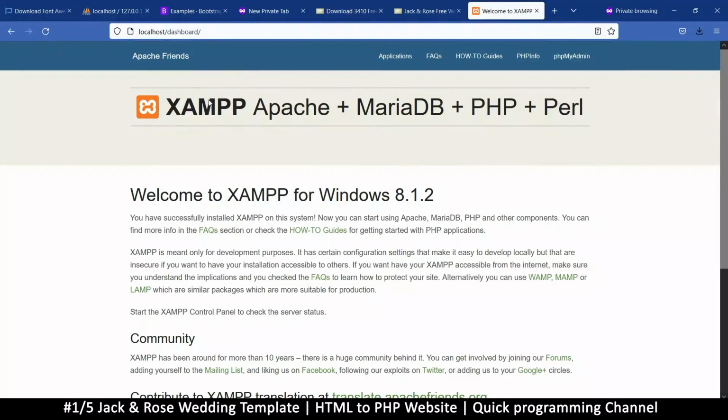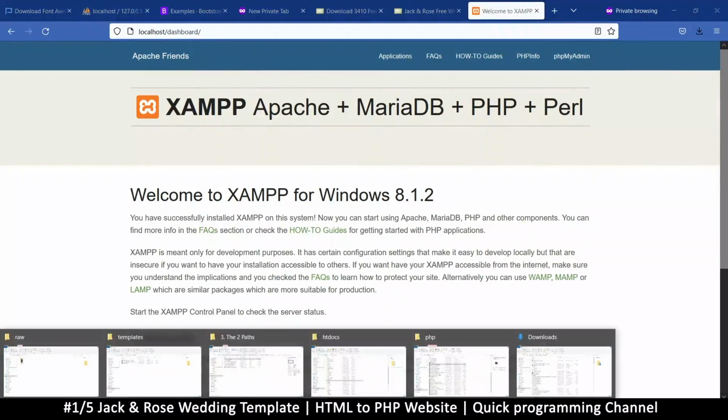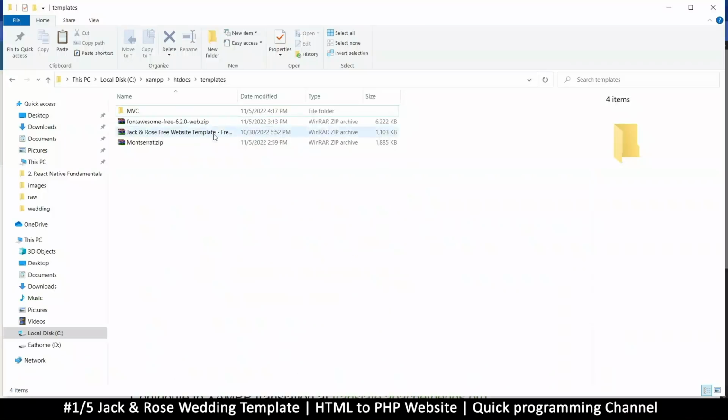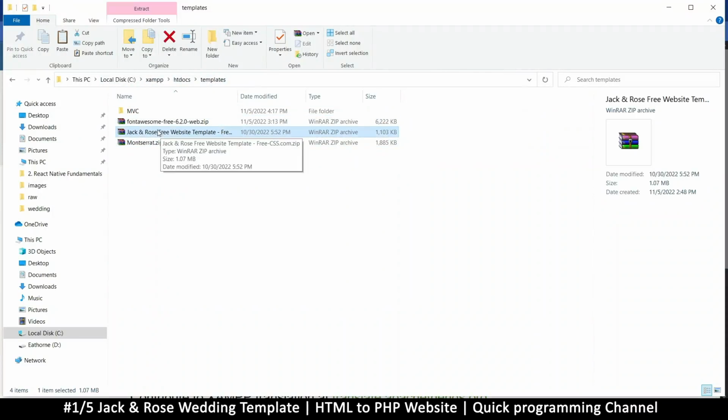All right, great. Now I downloaded the template over here. I've created a folder inside my XAMPP folder, htdocs, and then I've created a folder called templates. In here is where I'm going to be adding my templates. This is the downloaded template zip folder.